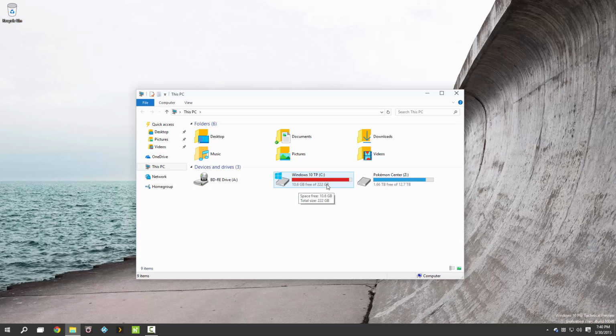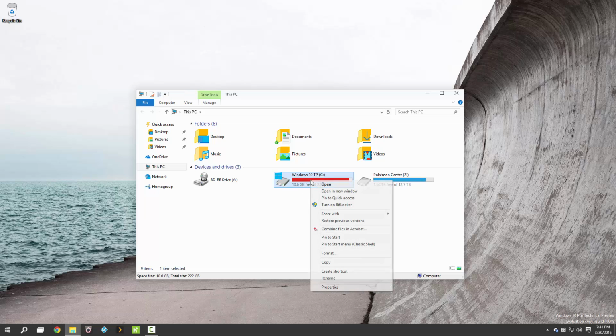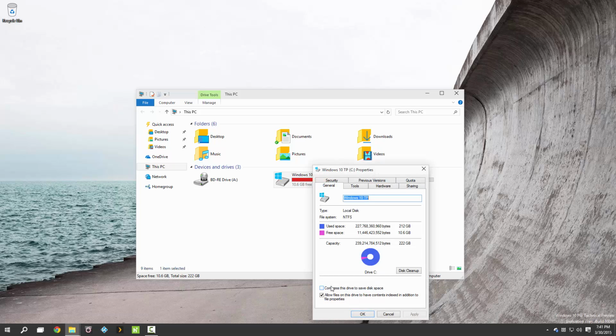So what I'm going to do is use an old utility that's been with Windows for quite a while, and that is the Disk Cleanup utility. To open Disk Cleanup, right-click the drive in question, go to Properties, and in the Properties window, it will give you just about all the information you would need about that drive, including how much space is used, how much space is free, its total capacity, and, look at that, the Disk Cleanup button. After pressing the Disk Cleanup button, it will calculate how much space it thinks can be freed up using its methods.